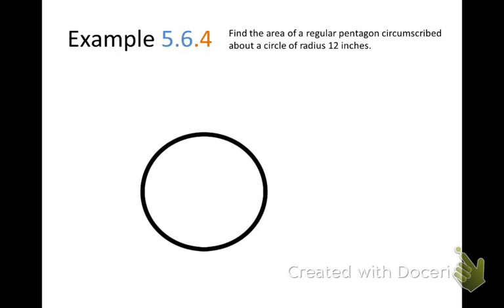When I say that the pentagon is circumscribed about a circle, I actually mean, and you're going to get both types, so make sure that you're paying attention to whether you have inscribed or circumscribed. When I say circumscribed, I actually mean this version. And I'm going to do the best I can. It's not going to be perfect, but what? Not really. It's about as good as it's going to get, is what it is. All right.